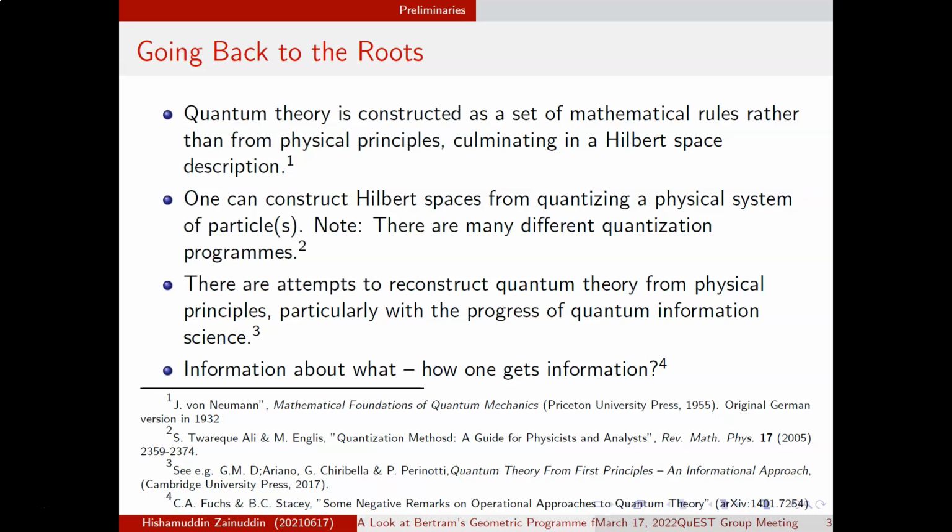Christopher Fuchs is one of the physicists who believe in the informational aspects of quantum theory, based on Bayesian statistics. But again, information is about what? There must be some underlying physical system, and then what can you actually say about the physical system itself, which leads to that particular information. If you look at some of Christopher Fuchs's papers, he tries to address this, but again, that particular question remains.